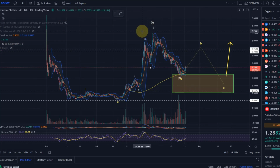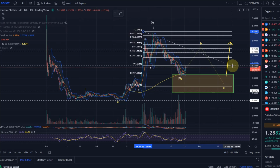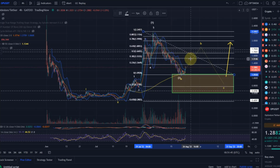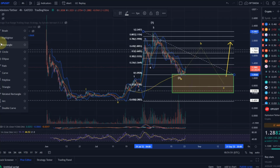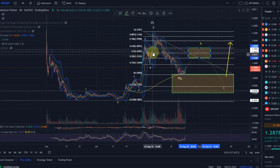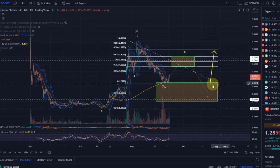If we look at it in terms of, yes, there will be a wave B retracement, then we'd probably be looking at the area between the 38.2% fib level and the 61.8% fib level. So in this scenario, I would expect some resistance and weakness of the chart in this range between 153 and 180 before we come down once more in a wave C correction. That is pretty much the wave count now that I'd be looking at for Ethereum as well.